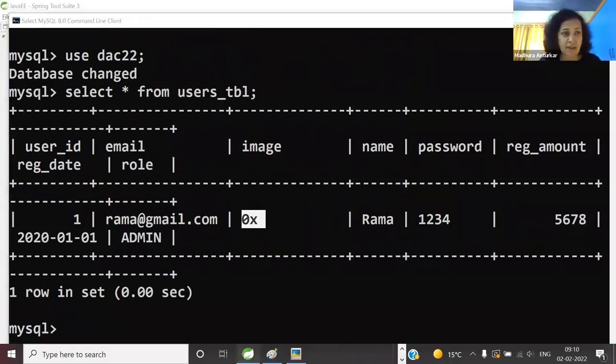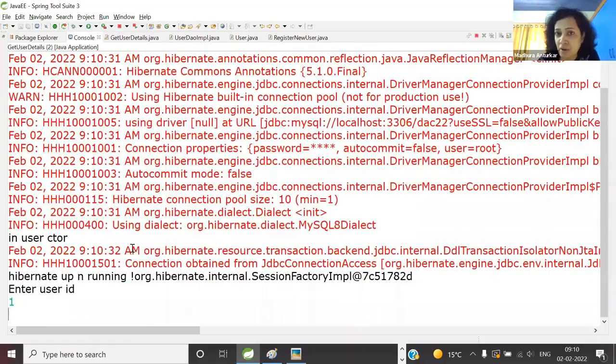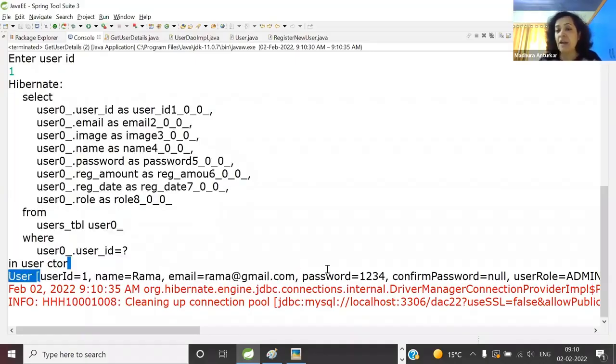Now you can run this again, our earlier stuff. Get user details. And I have to make you recall. As you can see, the moment Hibernate does not find the persistent entity in L1 cache, it gives up. I mean, it is not behaving in a lazy manner at all. It fires the select query and lifts the details. And of course, confirm password is null because it was annotated with transient. Everyone 100% clear?